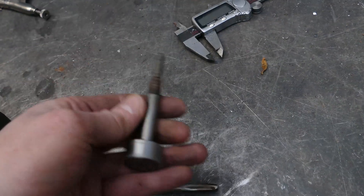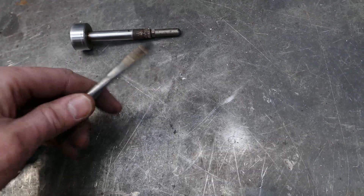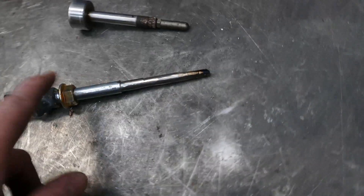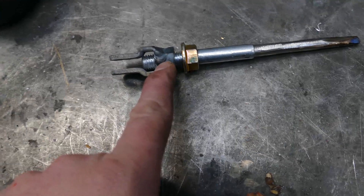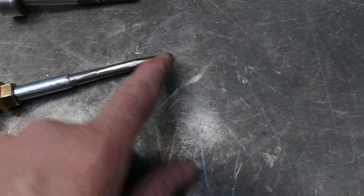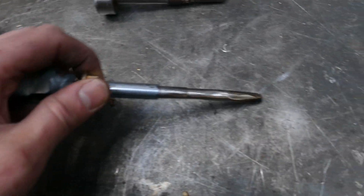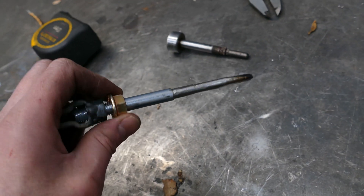So this is your internal plunger pushrod, hacked out of the booster - just wanted to see what the length was. I've got an M10 bolt; I couldn't find a fine thread M10 bolt that was long enough, so this is coarse thread. I welded a different nut on here, I've got a locking nut, and then I've just ground it down and finished it up. It should have enough tensile strength that it's not going to bend or flex. Going by the measurements, this should be right, so we'll smack this in the car now and see what kind of brake pressure we can generate.